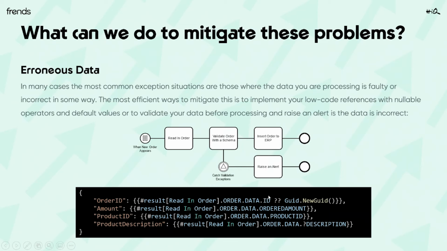But also quite typically, we might have a default behavior. So what I could also do is say that if the ID is missing here, by adding in those double question marks and then providing some sort of a value or C# code functionality, such as in my case, the new globally unique identifier here, we are actually telling Friends that if the ID is missing, let's actually generate a new one on the fly. So basically, if we are missing the value, what should we do instead? And kind of provide the default option as a fallback in the case that we are missing this value.